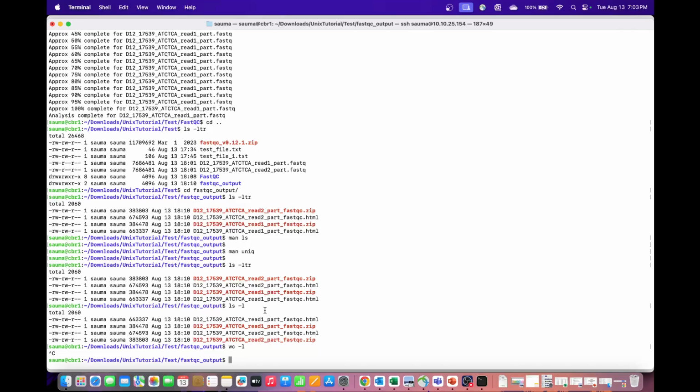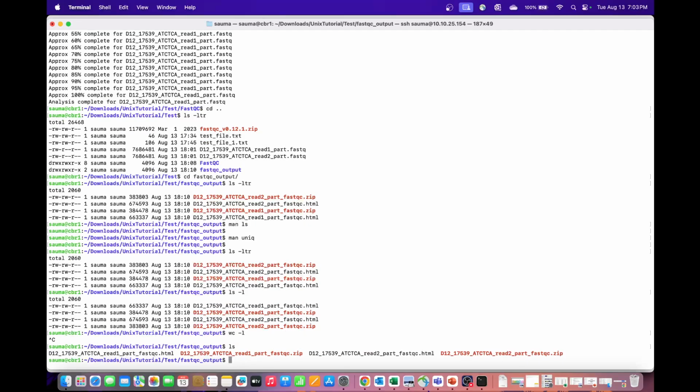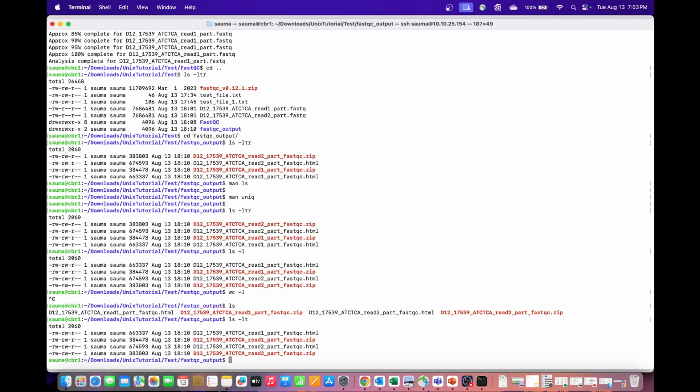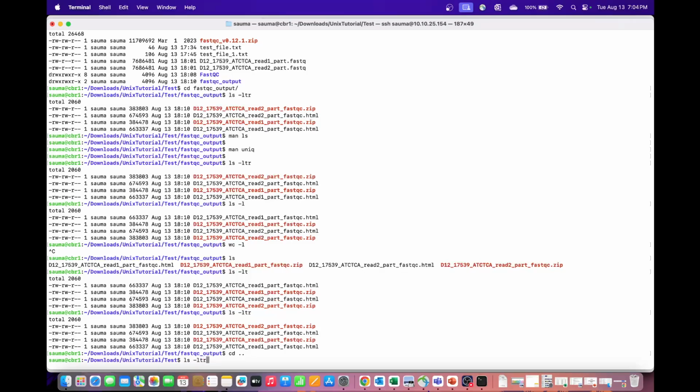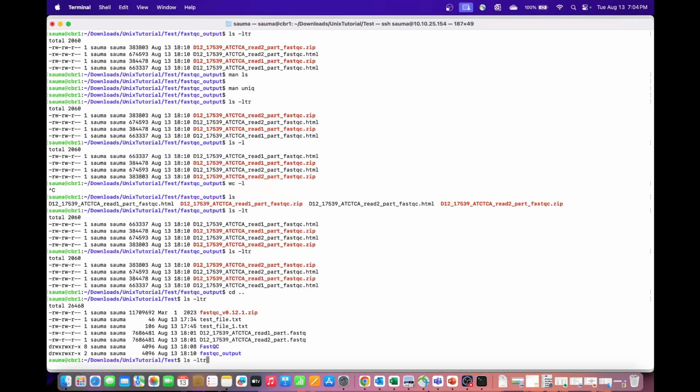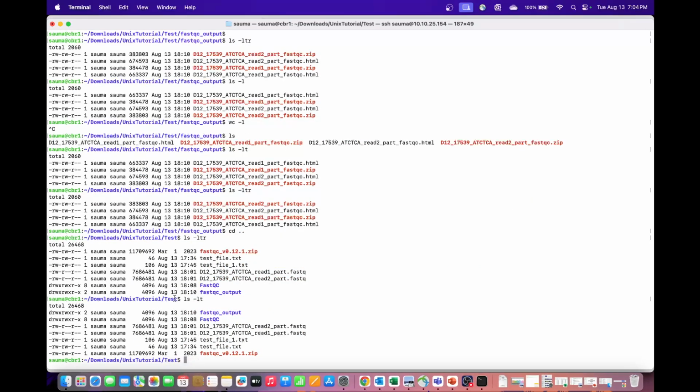Normal ls won't give you anything, but if you do ls -l with t, it sorts by time, and if you add an r, it sorts the time in reverse. But since all the times are the same, it's not sorting anything here. So ls -ltr sorts it backwards, and lt is the same thing in the opposite direction. This is the total size, these are all the permissions, and these are the individual sizes. This is not actually the size of the folder. It specifies the folder, but the size inside the folder will be different.